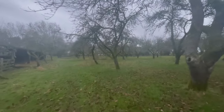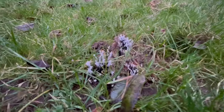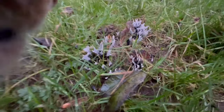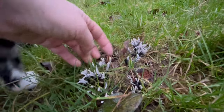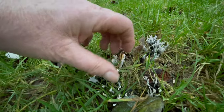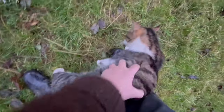I'd say most of the windfall apples have been cleared up. Look at this magnificent display of dead man's fingers — that's that fungus. Yes, kitty — dead man's fingers. It's really beautiful. They feel kind of like sticks, little sticks coming out of the ground. Dead man's fingers don't scratch you though, do they? You like having a good scritch.